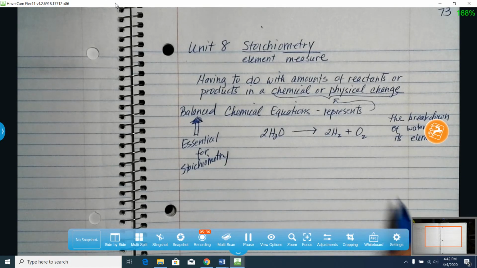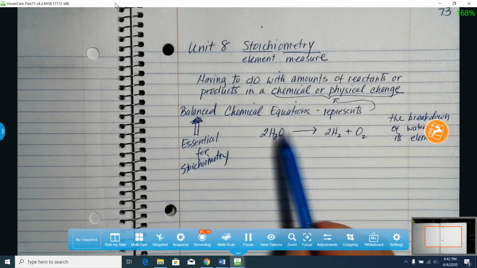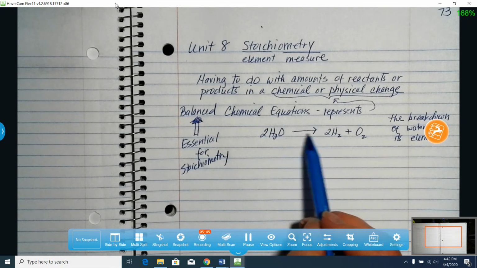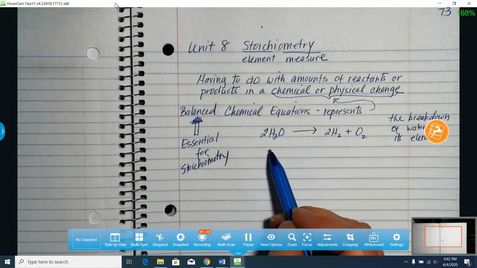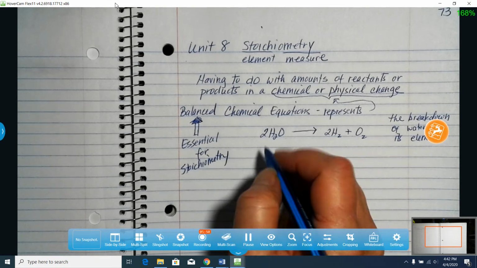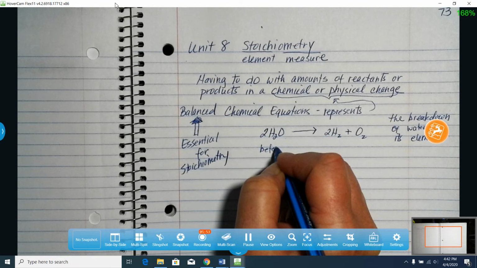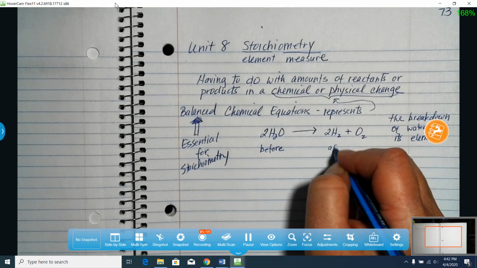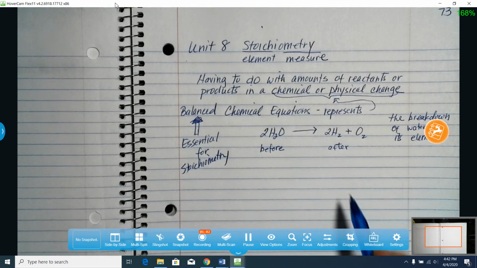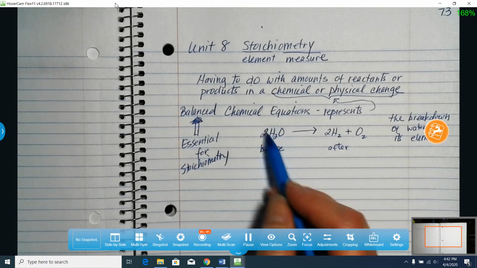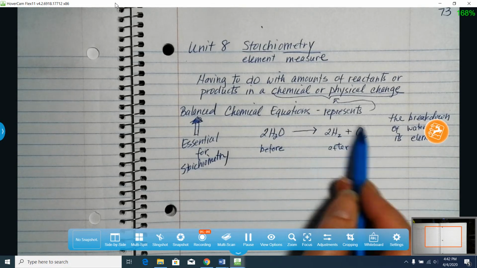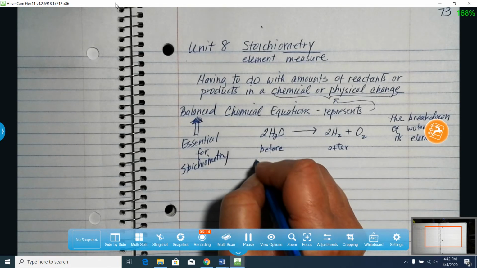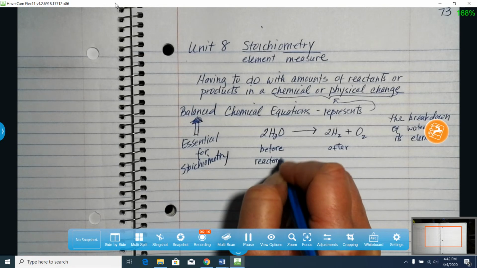Okay. And what you'll see in a chemical equation, right, this represents this, is an arrow, and on the left side of the arrow is the before picture. Okay, and then on the other side of the arrow is the after picture. Okay, in other words, this stuff up here turns into this stuff. Okay, and then we have a name for these. This would be reactants.